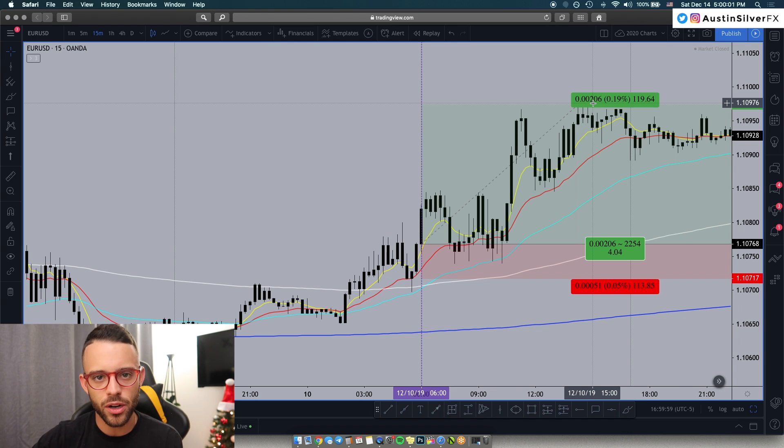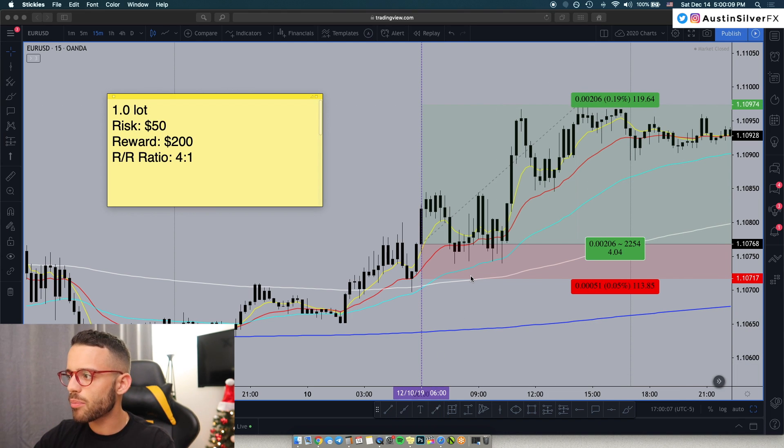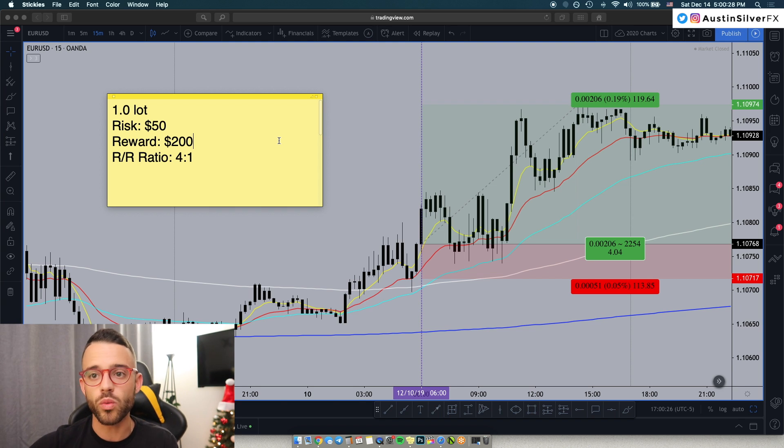The saying of our group is: do less, do it better, do it bigger — meaning trade less, trade better, and trade bigger. Breaking down the simple math here: the stop loss on this trade is about five pips, and it moves about 20 pips. If you were trading a standard lot on Euro/USD — that's 100,000 units of currency — the risk here is only $50. The reward would be $200 if you held through the entire day to the 20-pip take profit level. That is a four-to-one risk-reward, which is fantastic. Most of you would risk $5 to make $20 every day of the week.